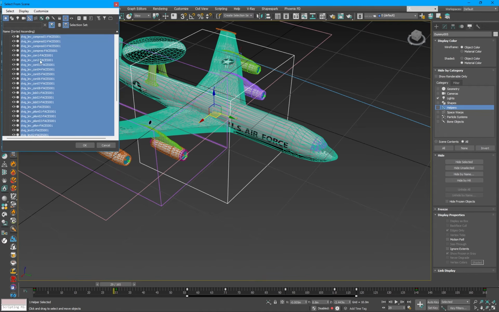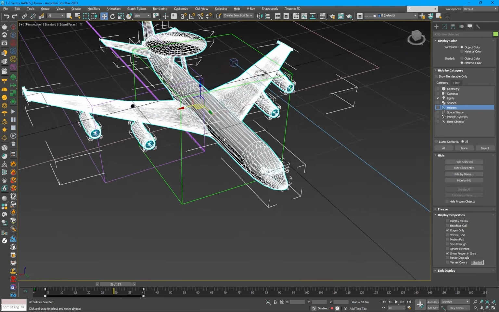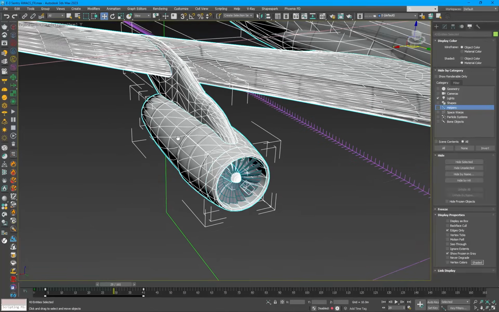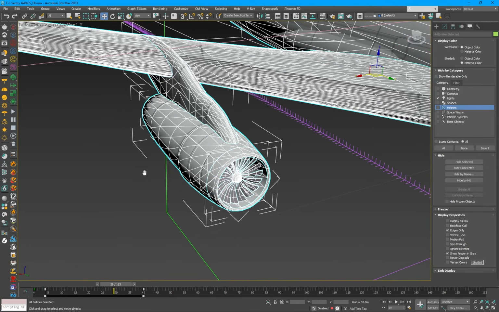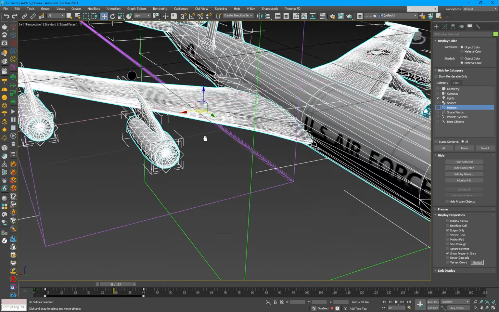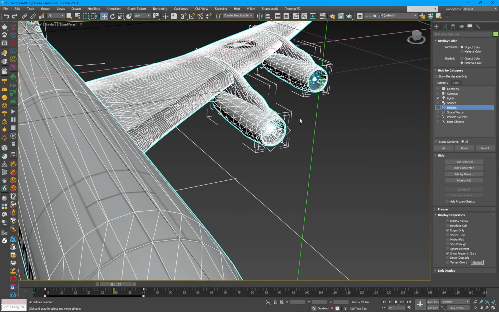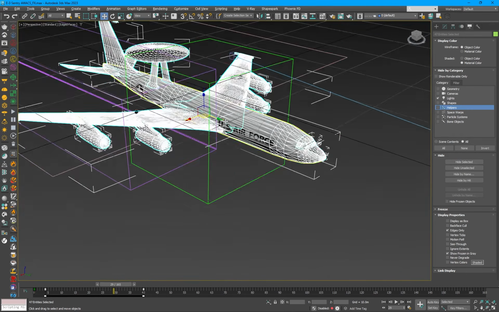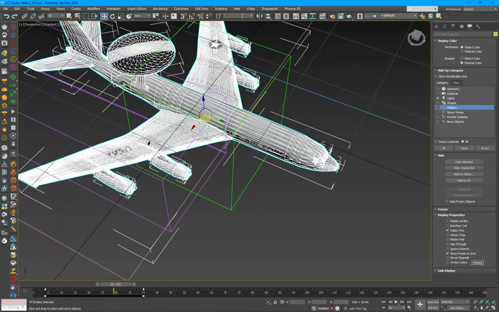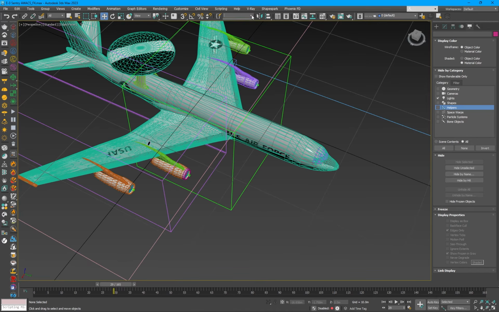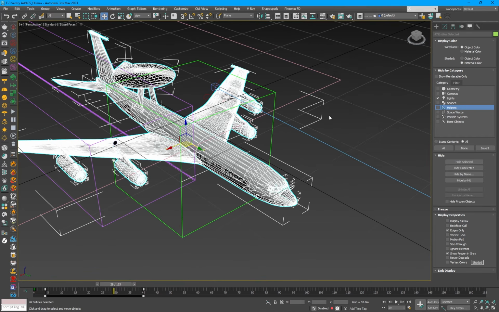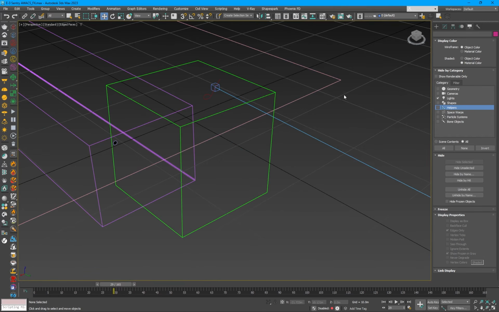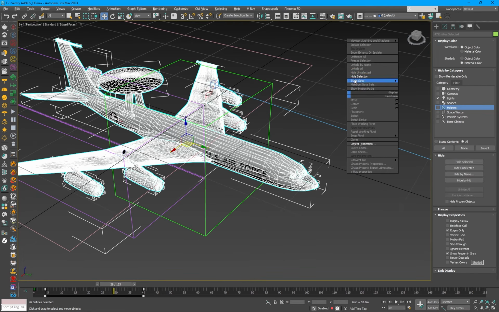So these are our airplane objects. Okay, and don't forget to add our fans to the selection. Okay. And we can make a selection set called plane, hit enter, and now we can call it, and we can hide it, and also we can unhide it, so it's kind of convenient.